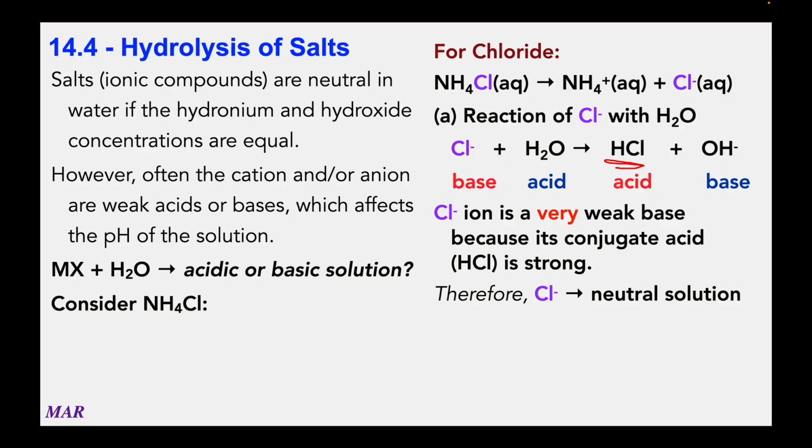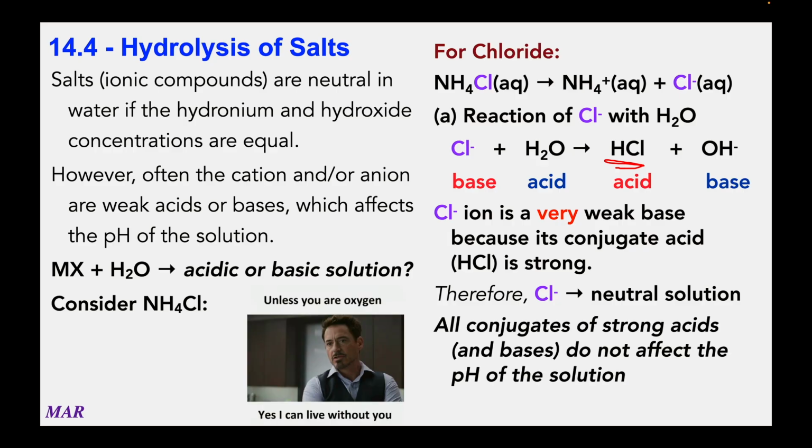So what this means is that if hydrochloric acid were to form with hydroxide, it would only be for like a millisecond, because the HCl will quickly react with hydroxide and remake the chloride in the water. So all the strong acids and strong bases push to the other side. So chloride is not going to have an effect on pH, because if it did make HCl, which would create some hydroxide, it would just be there for a millisecond before it pushed it back towards the reactants. Chloride is considered a neutral ion. It has no effect on pH.